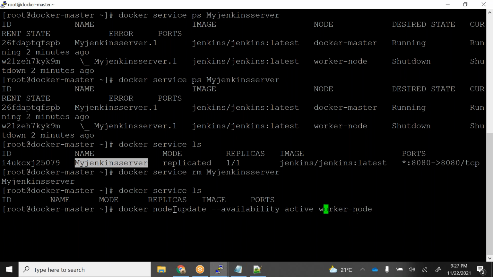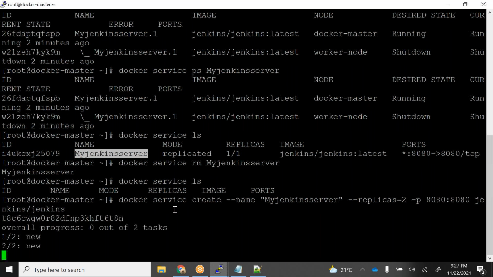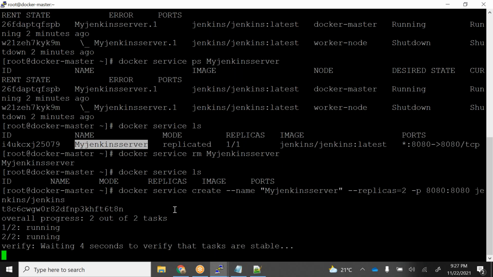So I will add one more flag here, --replicas. I'm saying that I want 2 such instances of this. So it will create 2 such instances for you, one by one.